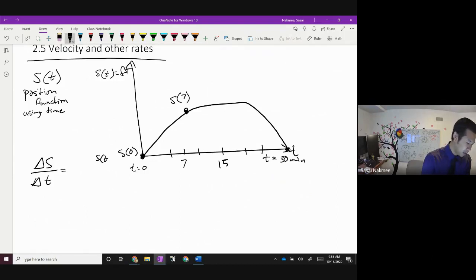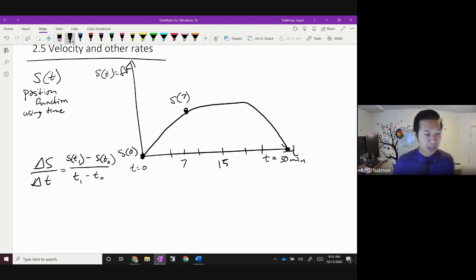What's their position initially, and then subtract that from their position after their final time. Where are they after a second time t? We could do the same thing here by comparing their times and subtracting them from each other. So t final minus t initial is how that's usually set in physics. In calculus, we just denote them with zeros and ones, to denote one point from another point.